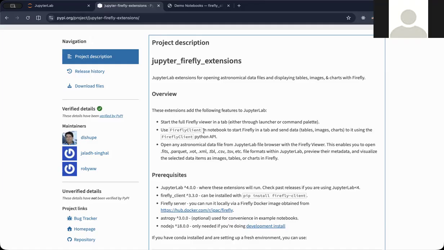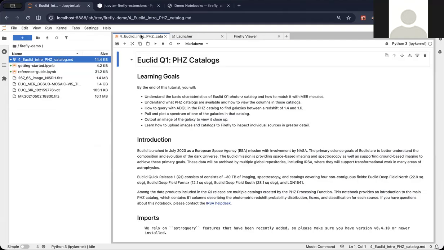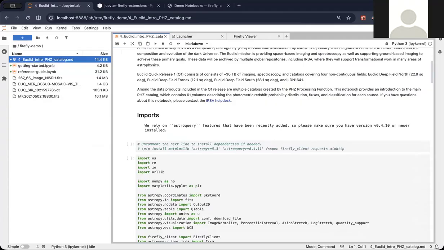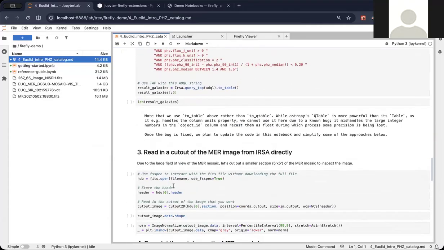And this is the most important part of this extension. So I am here in a Euclid tutorial notebook. It's a tutorial about photo-z catalogs. So let me run these.